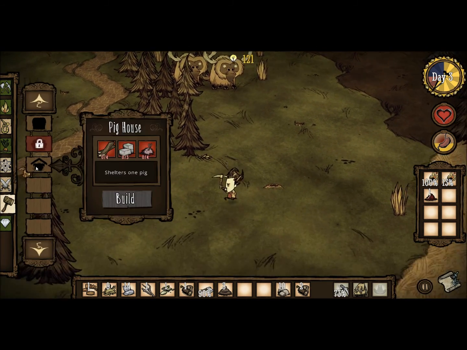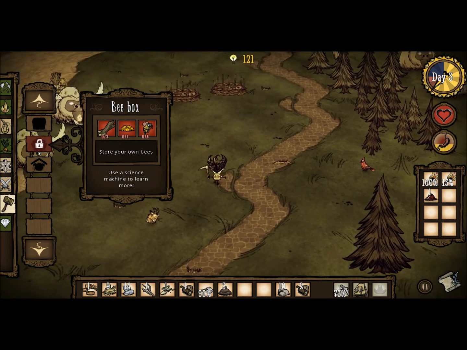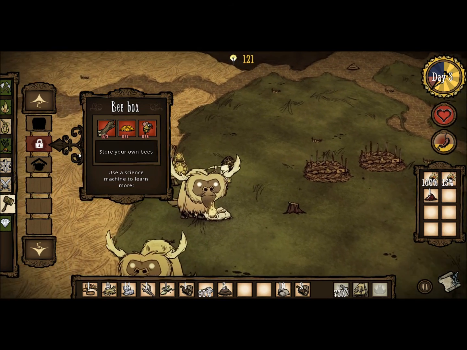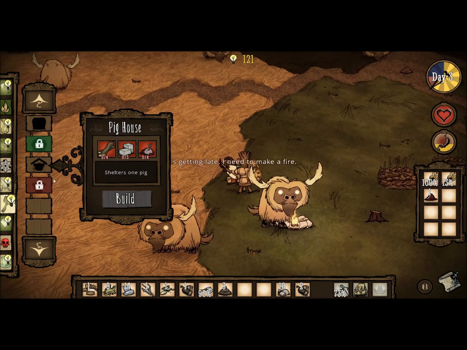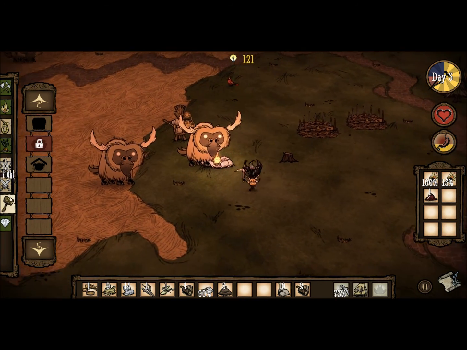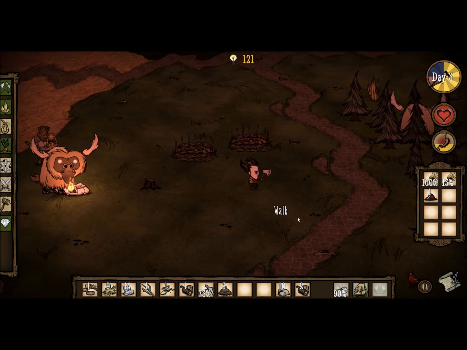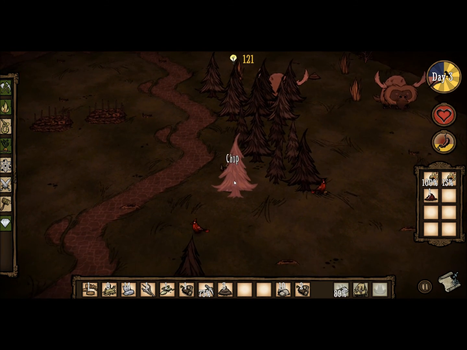Let's see. Let's go to refine. Oh, that structure is pig house. I remember I accidentally got that. Bee box. We need a science machine for that. That's 100. Eh. Alright. Got our fire going. So, let's put some... Oh, I need to chop down some logs. Let's do that. Here's a nice tree.